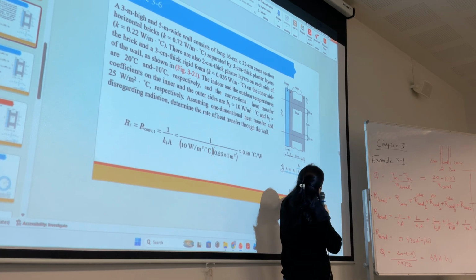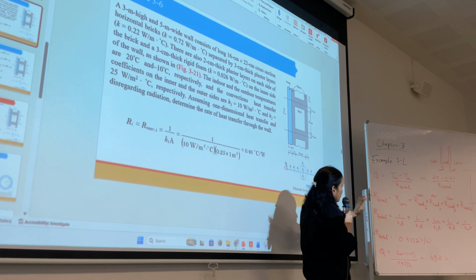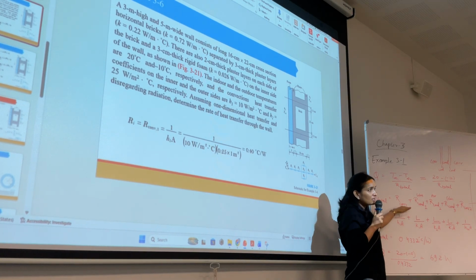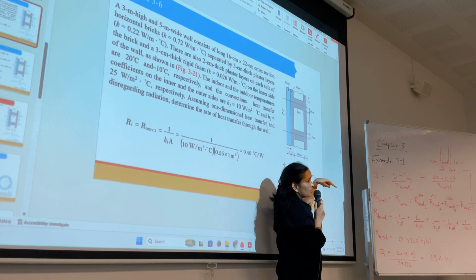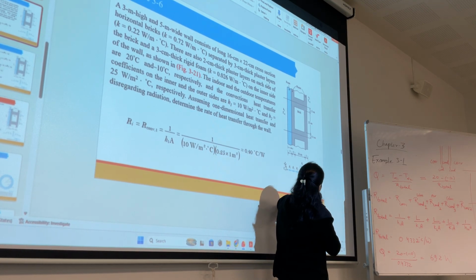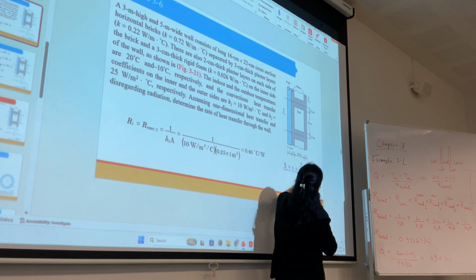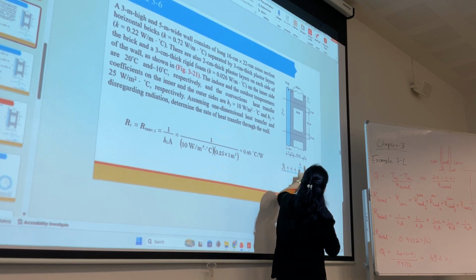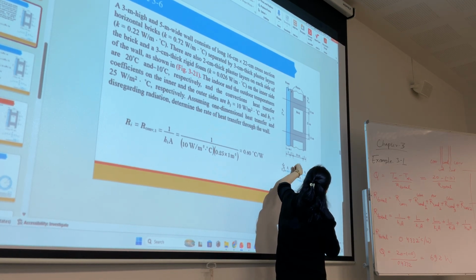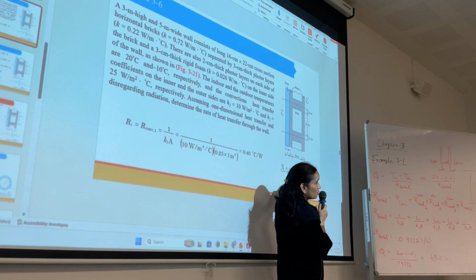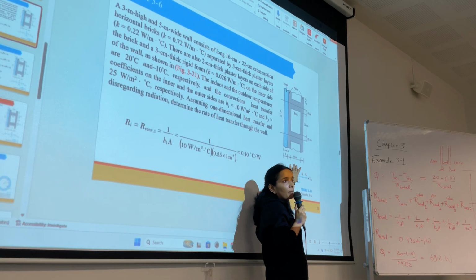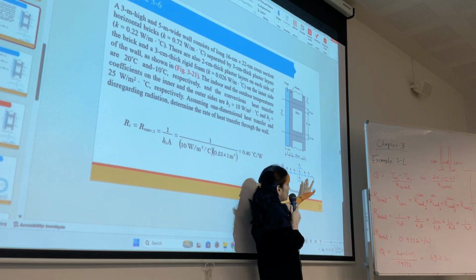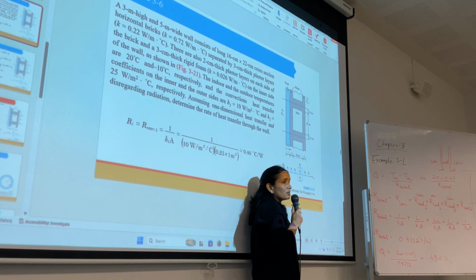Okay? So this is convection, series. You have to add everything in series, of course, but these layers are not attached in series. They are parallel. This layer, this layer, this layer. This is the brick, and this is the layer above and below the brick. So in between you have to add the bricks in parallel, and then again series and series. Okay?